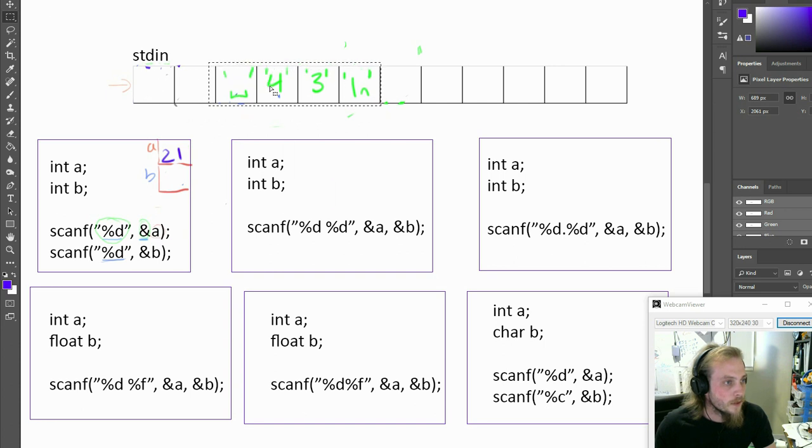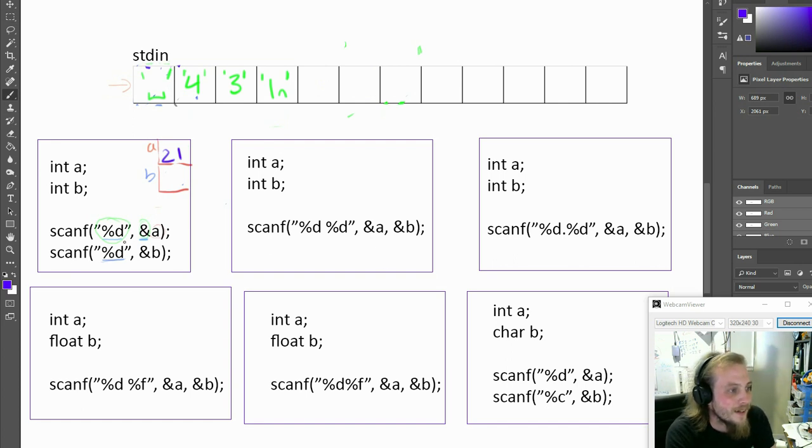Oh, oops. So we'll move everything across, hopefully. Yep. There we go, finally. And then here, we keep going because there's stuff here and there is actually an integer. So let's skip over the space and then grab the 43 and store the 43.